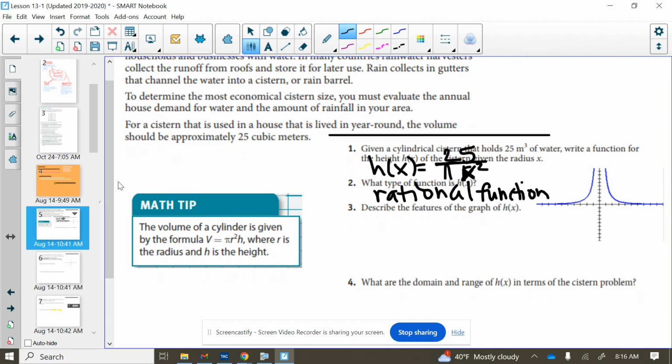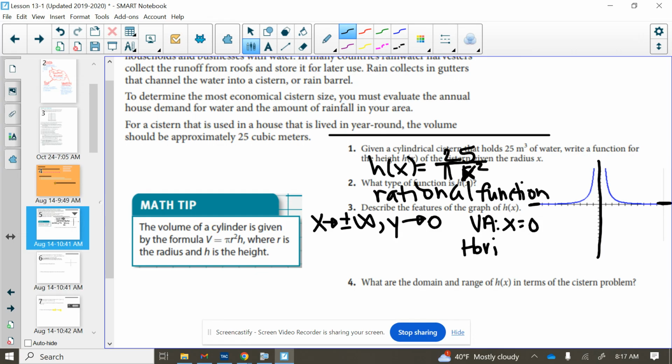First of all, if we look at our end behavior, as x's are going to either positive or negative infinity, both the right-hand side of the graph and the left-hand side of the graph, we're noticing that our y values are going towards 0, right? They're not touching 0, but they're getting really, really close to that horizontal asymptote area. We also notice that there is a vertical asymptote at x equals 0. So in the middle here, we are approaching 0, but we are never actually touching it at that vertical asymptote. There is a horizontal asymptote this time at y equals 0, again, which is affecting that end behavior.